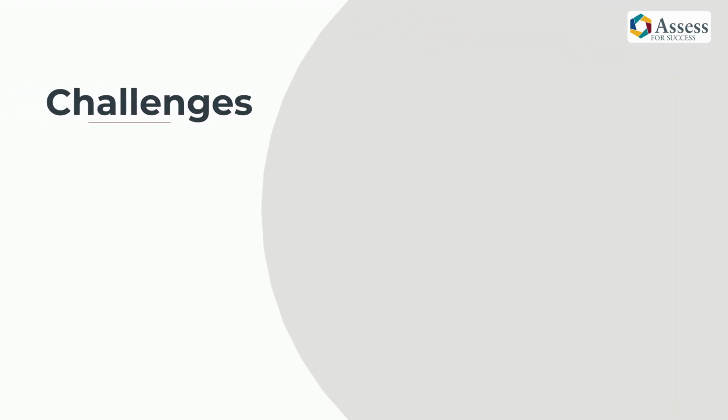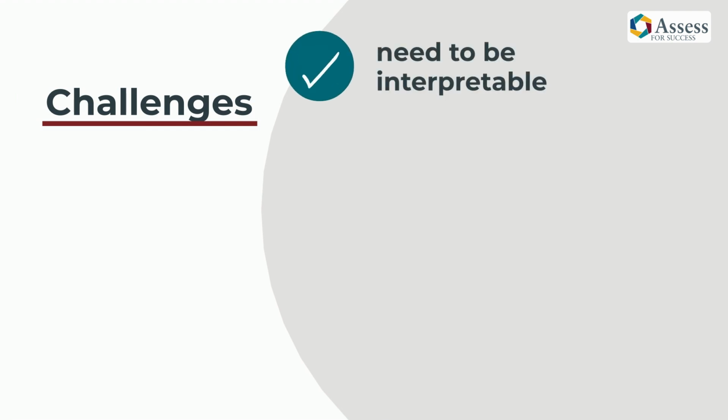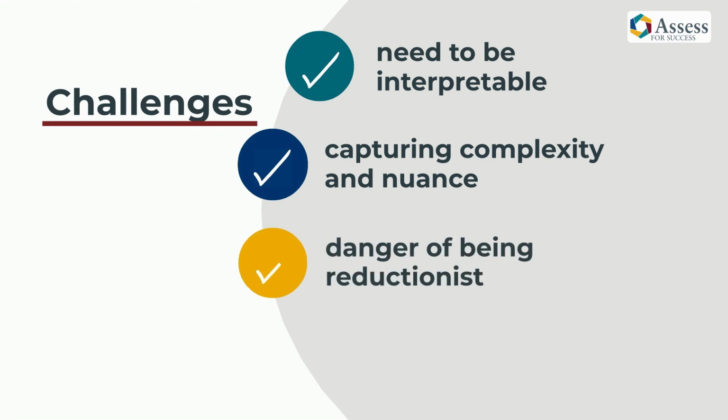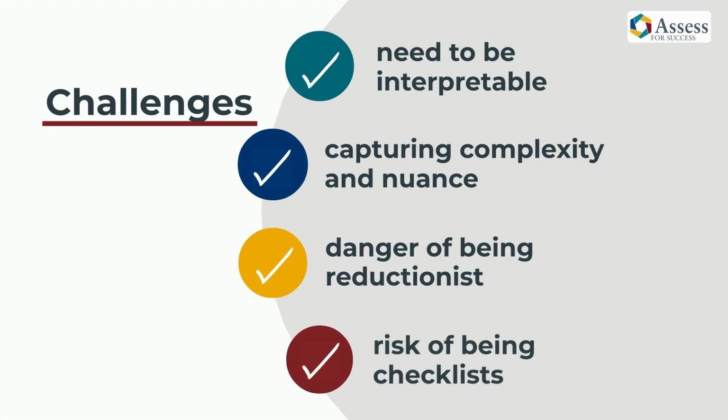The challenges associated with rubrics might include the need for rubrics to be interpretable, capturing the complexity and nuance of what quality work means in the form of a rubric, the danger of rubrics being reductionist, and the risk that rubrics can turn into a recipe to be followed or a checklist to be ticked off.